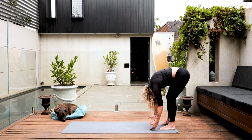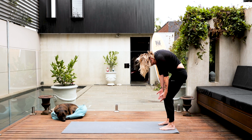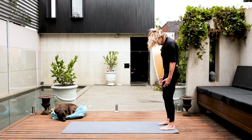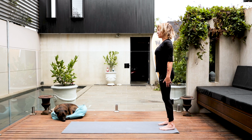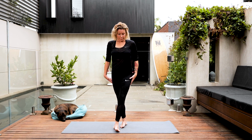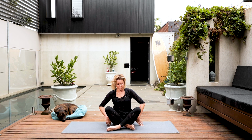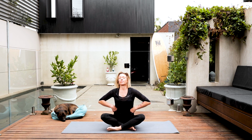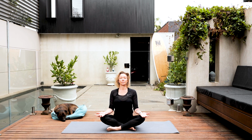With bent knees, roll up slowly through the spine. Head is the last to rise. Breathe in and out and move to a comfortable cross-legged seat on the floor. Sitting up tall on the tailbones, open your hands over your knees and be open to receiving.